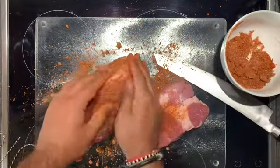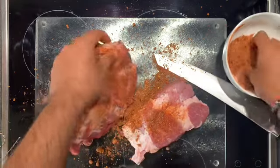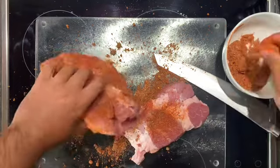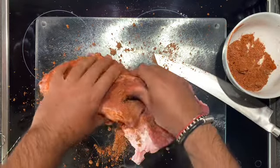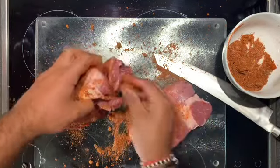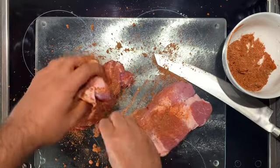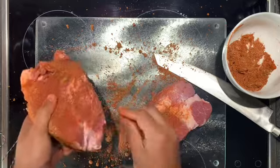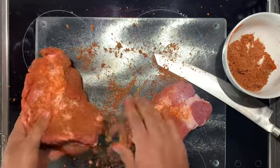Once the rub's on the meat, ideally you want it kept in the fridge overnight. You need to cover it, either put it in an airtight container, or you want to use some cling film or something to keep it airtight. You do not want it just sitting there because the meat may go bad.